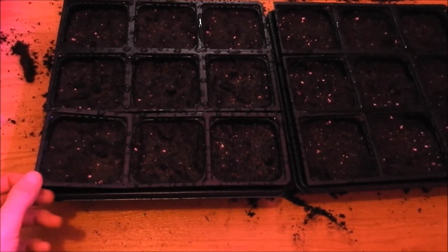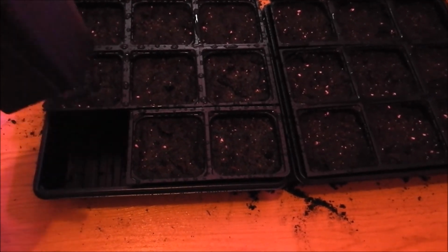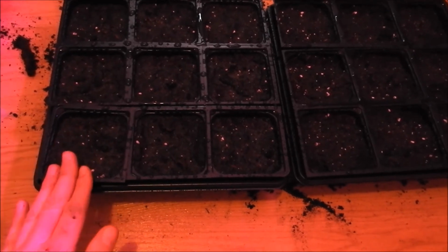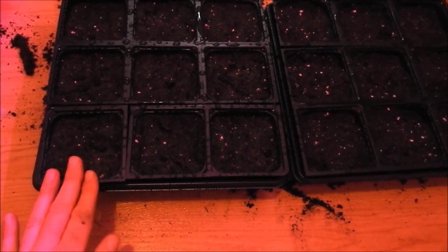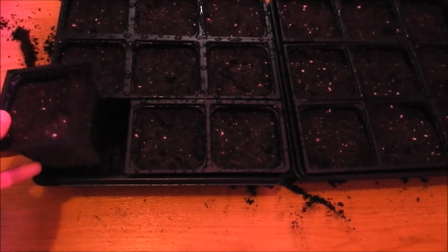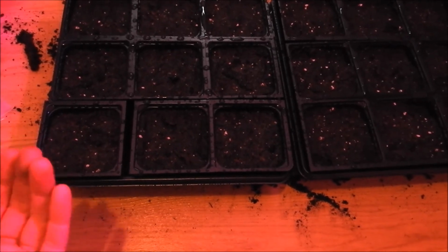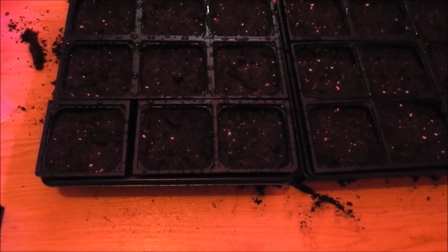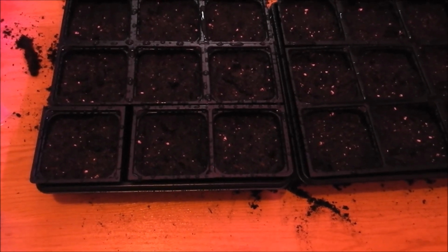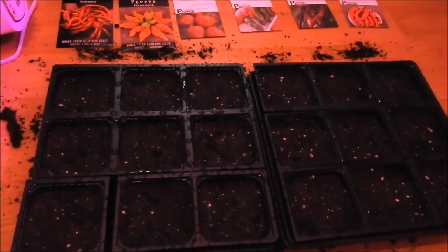I have a theory where you don't have to have the whole soil, from top to bottom moist, because only the top layer is where the seeds are going to be. So that's where the moisture needs to be. So don't worry if everything is not completely saturated, from top to bottom. Just make sure the top, maybe half an inch or more, is moist before you start planting. And if you don't like making a mess, put something down underneath you as well.